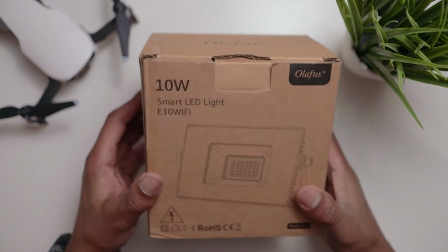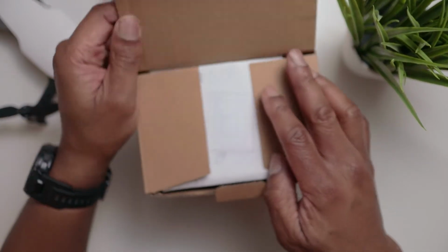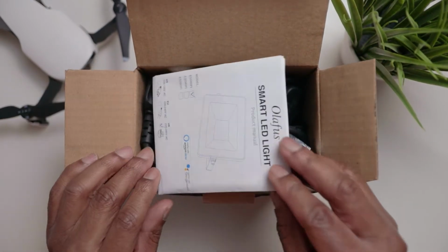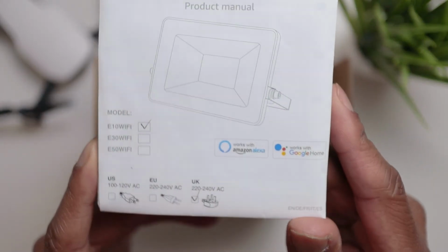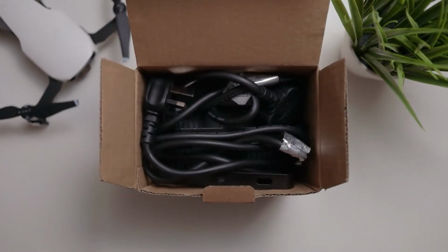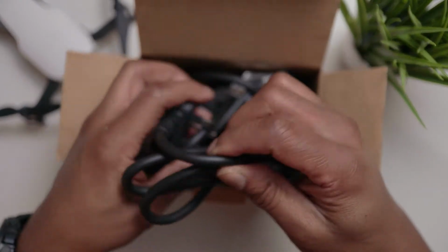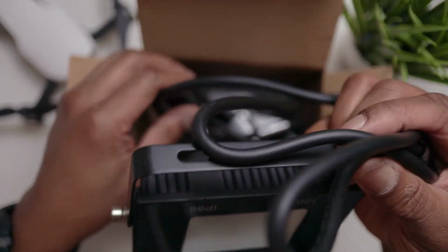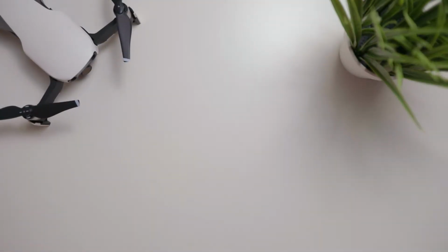So I'm just going to open the box now and show you what's inside. So let me just open the box. As I open them, you've got the instructions there for the smart LED, and I'll go through the app and how to set it up in a minute as well. So those are the lights in the box. They come very tightly packaged. Let me just take one of them out of the box. I'll just put the other box to the side here.